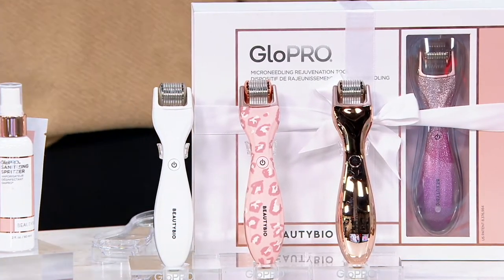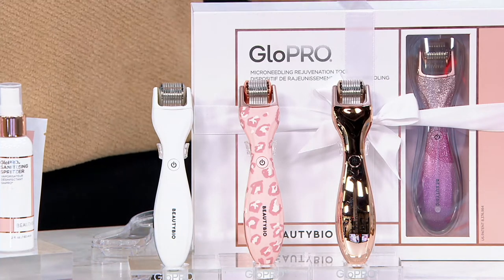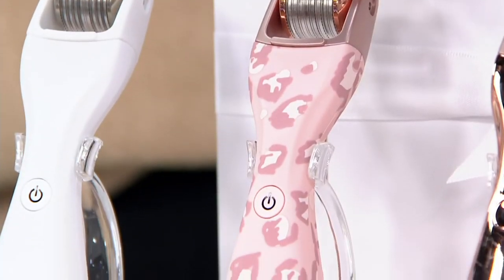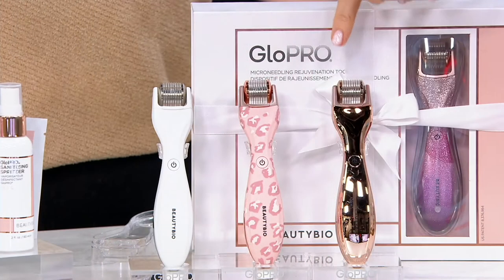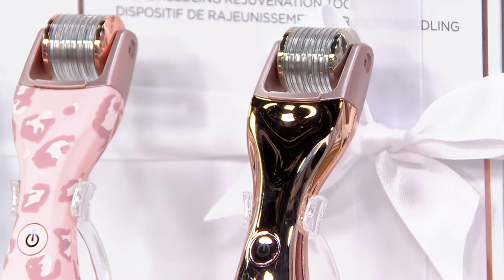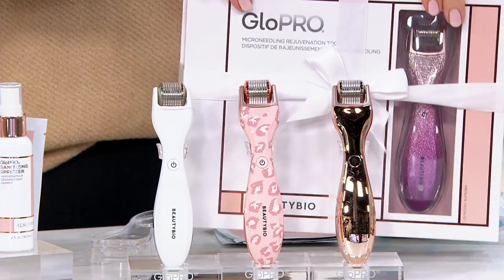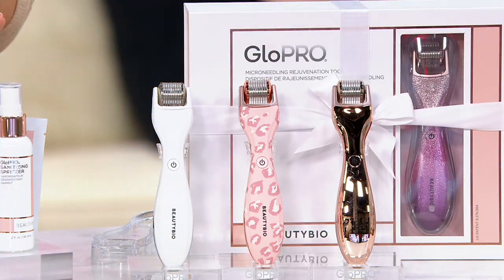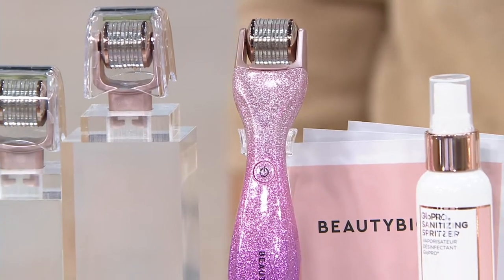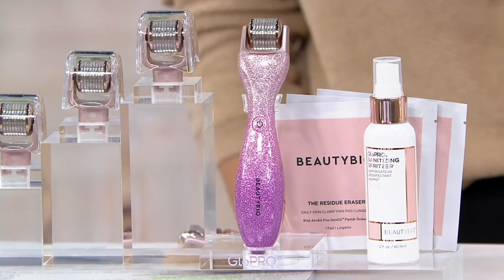Because it's QVC and we have a great relationship with Jamie and Beauty Bio, we have colors you can't find anywhere else. White is what you'll find if you shop anywhere else, at $199 without any extra rollers. We also have the Leopard, which is new. This is the Rose Gold — we started with 6,600 of the Rose Gold and have 2,600 remaining, with no advanced order on that choice. It looks like you're holding solid 18-karat Rose Gold. And the Ombre Glitter — we started with 10,000 and have 1,200 remaining. It's the most popular; expect it to move into advanced order probably within this hour.